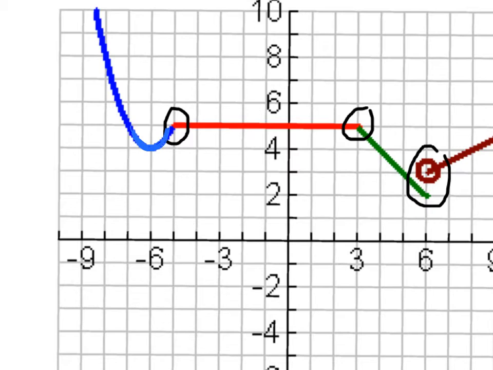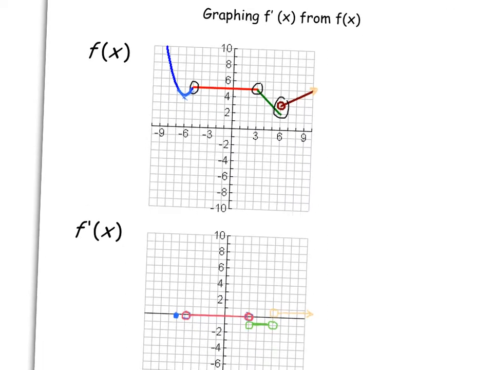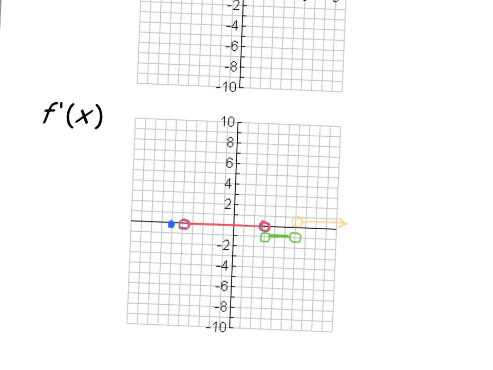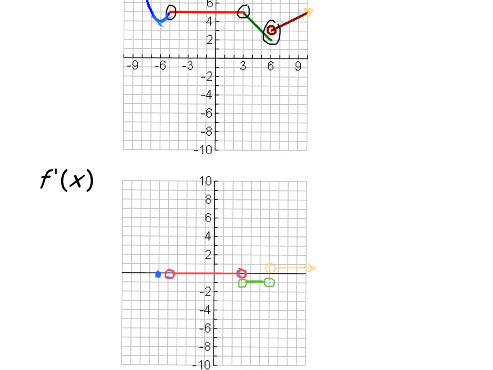So, for example, if the slope was 1, let's say the slope was 1 at negative 5.5, it stands to reason that at negative 6.5, that slope would be negative 1. So if we just impose that onto this, then we could probably say that the graph is going to behave somewhat linearly in terms of the derivative.